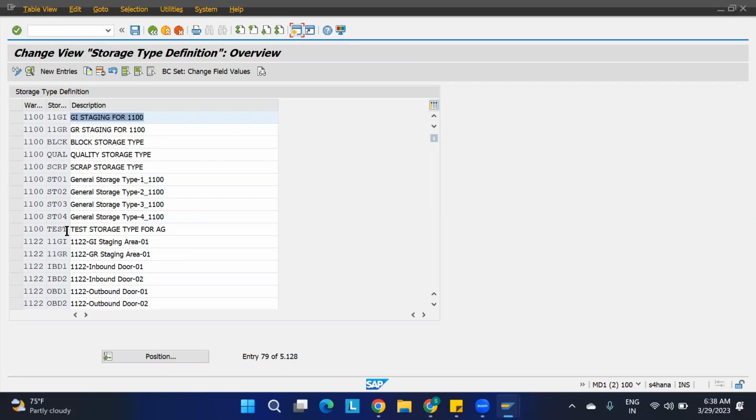Now we can test on this particular storage type. This is one we have given, like we have tested it. For availability group we have given it as TST, and based upon the availability group it is changing its stock type. Don't worry about the stock type. Our concern is, if I have given the PED, then the material should come to the TEST storage type. Like that I want to define. How can I define?